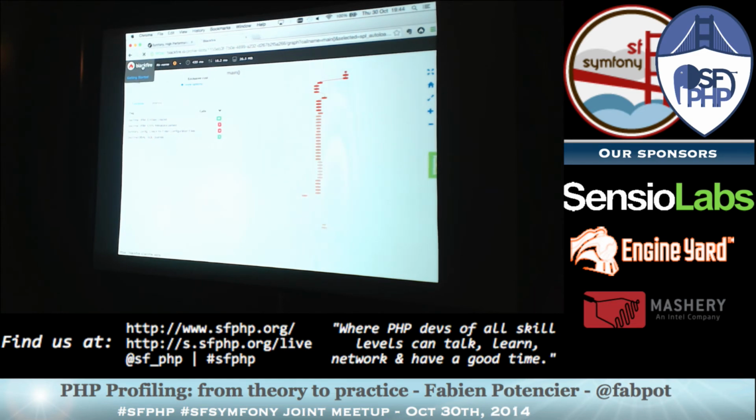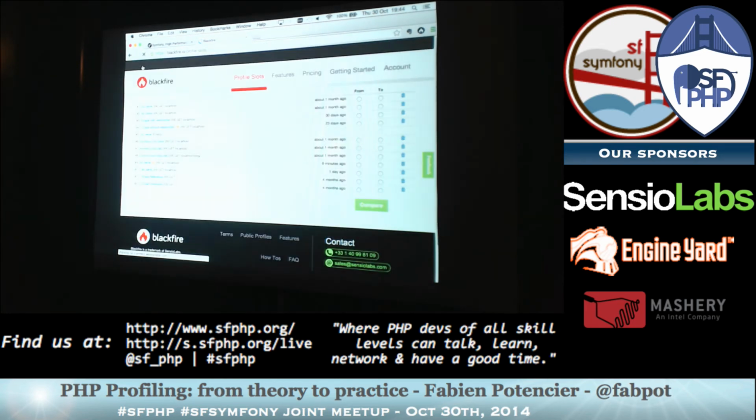So okay, one big difference also with XHProf is the fact that as this is a hosted service, we are actually providing permanent storage for your profile, so that you can get back in a month or 2 months and have a look at the profile after some code changes. Right? Because one of the goals of trying to optimize the performance of your code is you make some changes and then you need to check that it actually makes your code faster or not. Right? So one thing that is really important is to be able to compare 2 different traces.